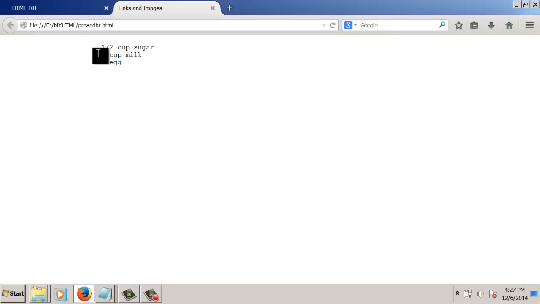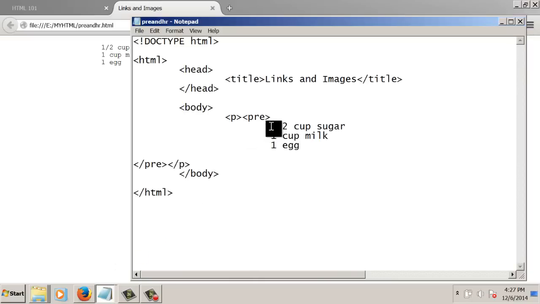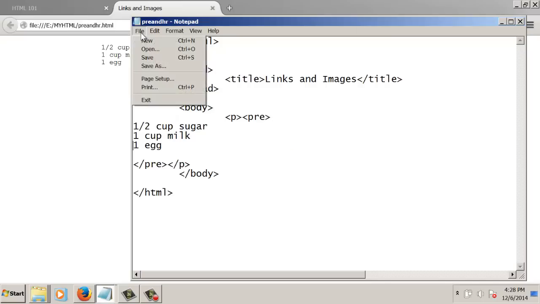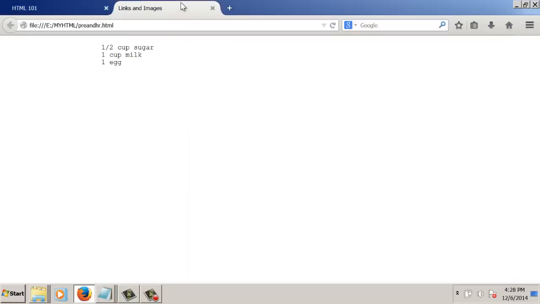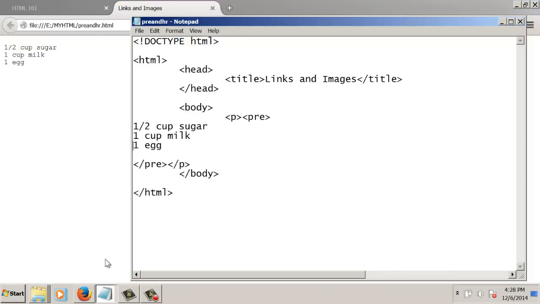And if you notice, it's even spaced over here because of where I'm writing within my document, all the way over here. So if I move this over here, get rid of that sugar thing there, say File, Save, what you'll see is that it'll move over to the left side of the page. Okay, so that's what the pre tag does, how it works, and how it's beneficial. And then we'll go ahead and look at the HR or horizontal rule tag.